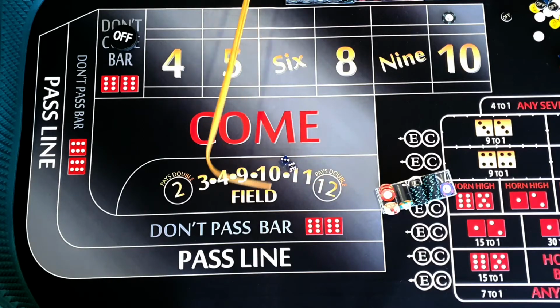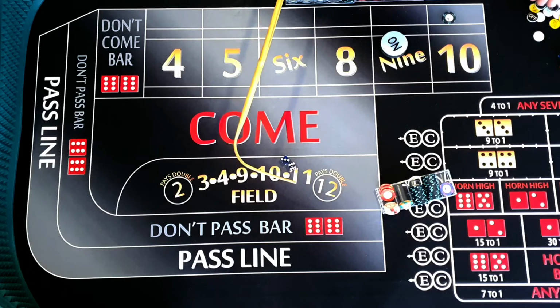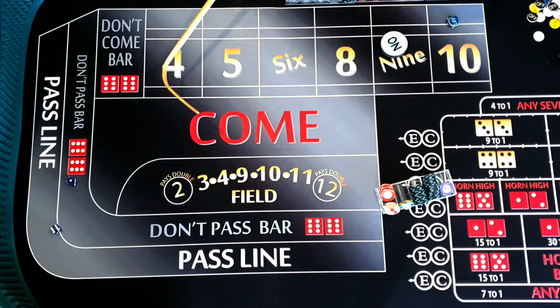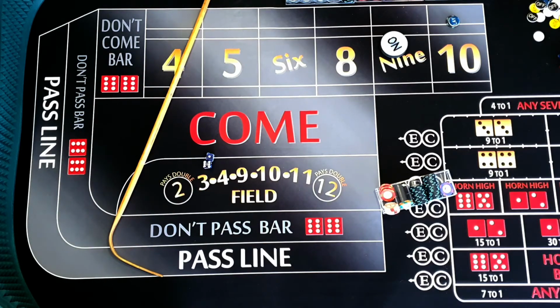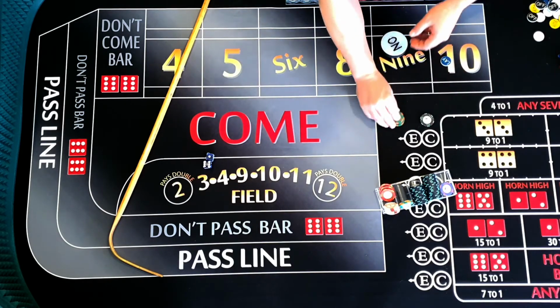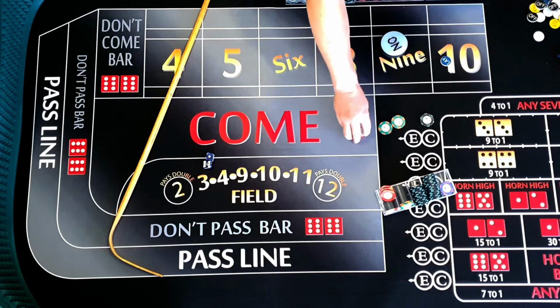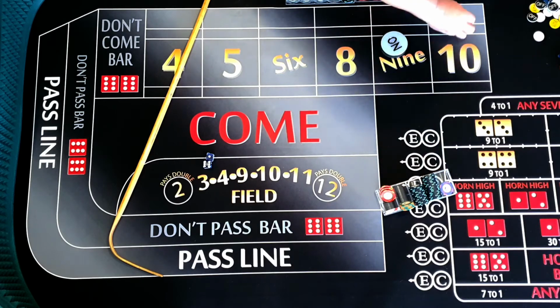So 9 is the point. I should put that on as a lay. All right, so 7. So we won that one. We lock it up. Bet comes down. Paid $50. We owe $2. Pay that. Lock it up in our rack. Goes back up.